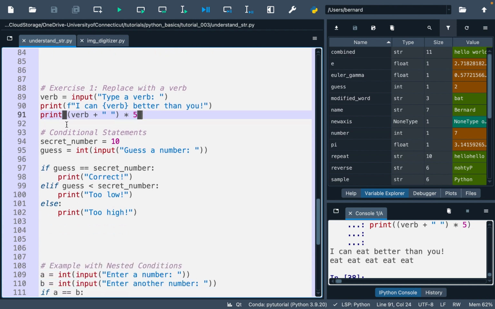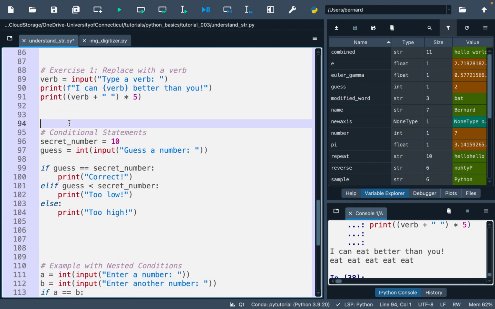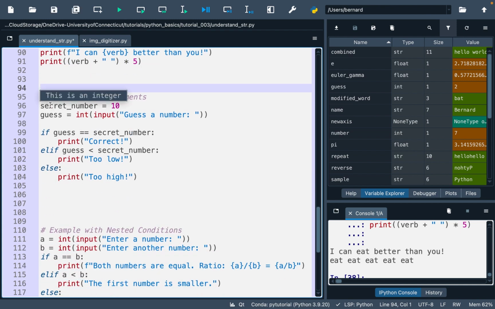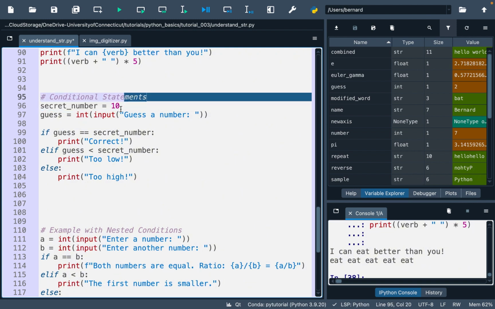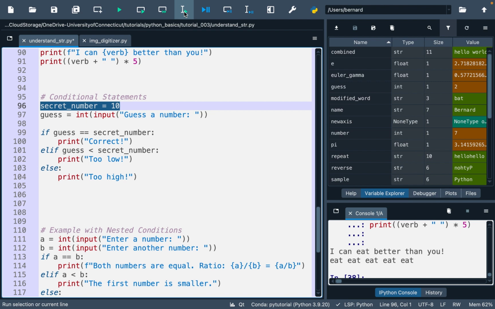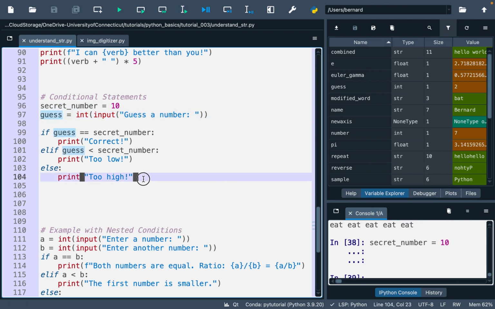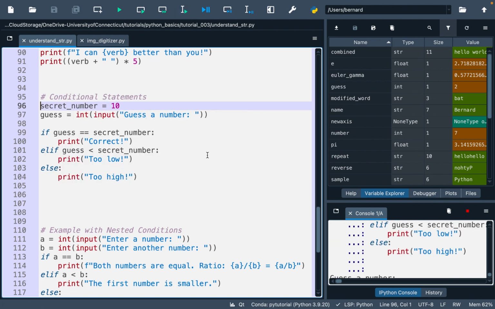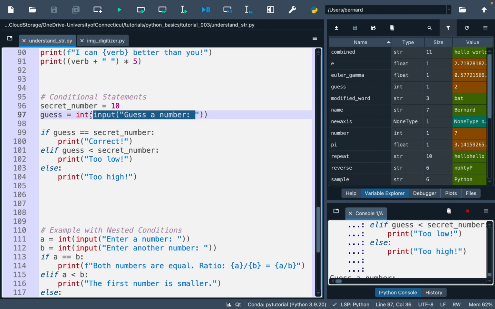Okay, but also you could use it as conditionals. And so for example, you could use it to create games, guessing games. So here I have a secret number, which is by default 10. Okay, and if I run that, it does that. Let me just run the entire game and then I'll explain. So in this game, you have this number that is saved, and you are asked to guess as a user. And so whatever you type in gets converted back into an integer, and it's compared to this default value.